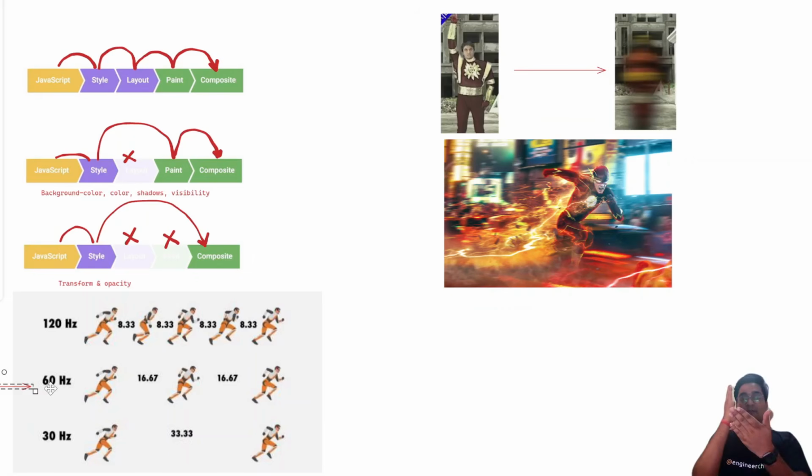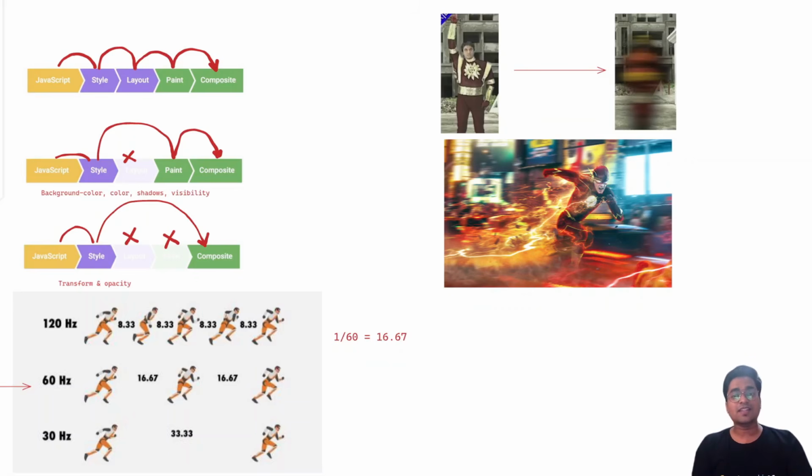How many frames do you see in a second? Any guesses? Let's do a small math. In 1 second, how many frames do we need, or how many times is it going to refresh? It is going to refresh 60 times. So this is equivalent to 16.67, the number of milliseconds we have to show each frame within that 1 second.